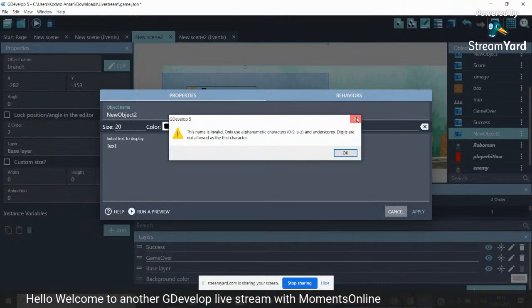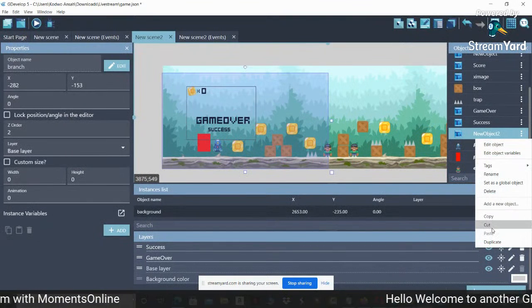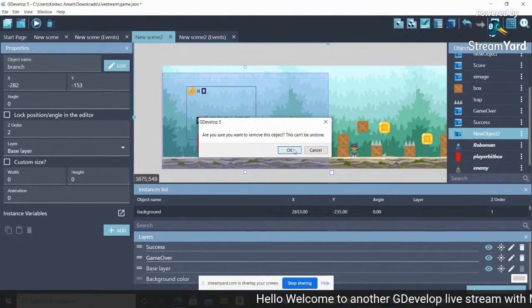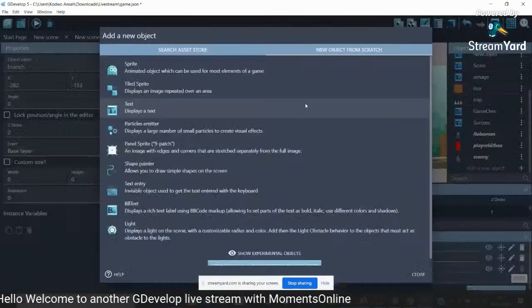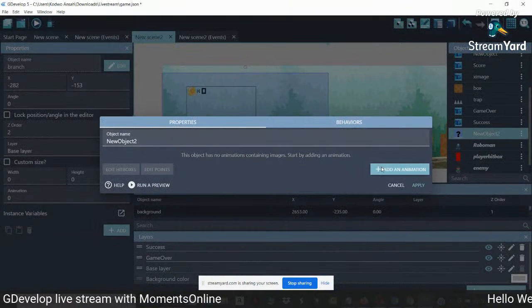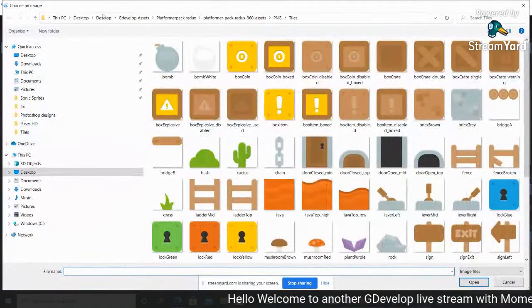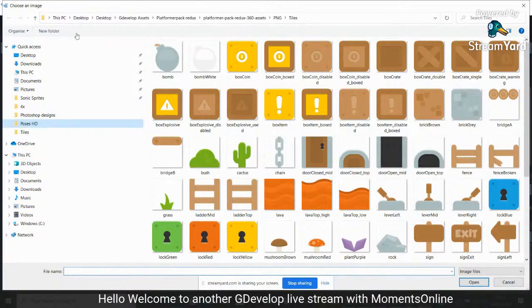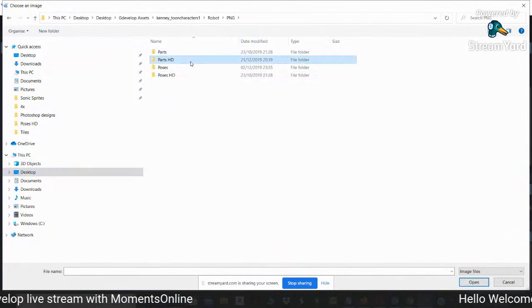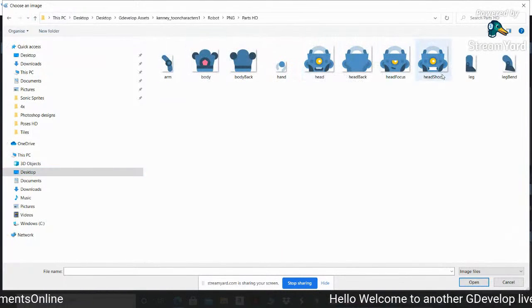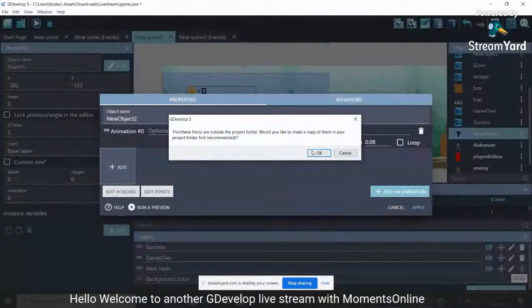I wanted to use the text for it, but I'm rethinking it. Thinking if I should use a text, it's not really going to be that neat. So instead of it being a normal text, I want it to be an image, because an image leaves more of an impression than a text. So I'm going for the robot head. I think there's a head of the robot over here. So if I get to parts HD, this is the head. This looks shocked. So I like that. I'll use that as a life.